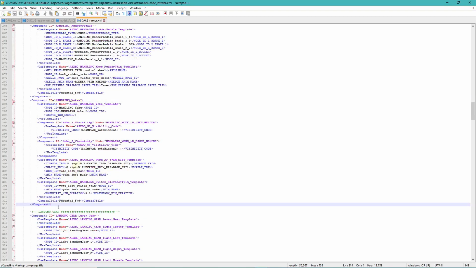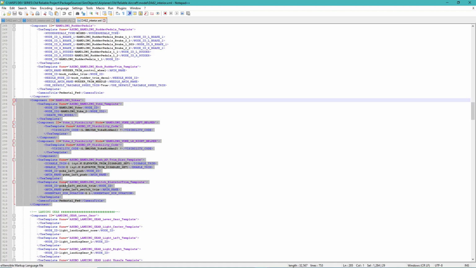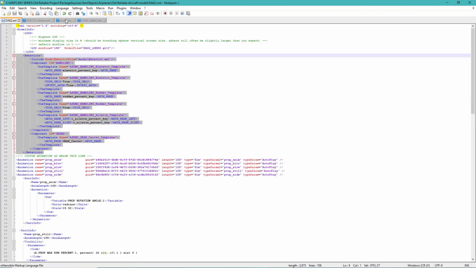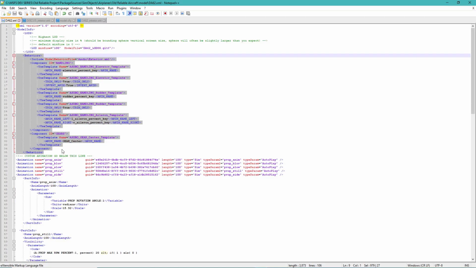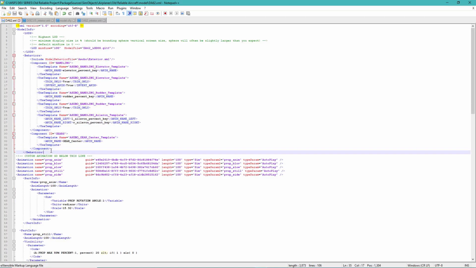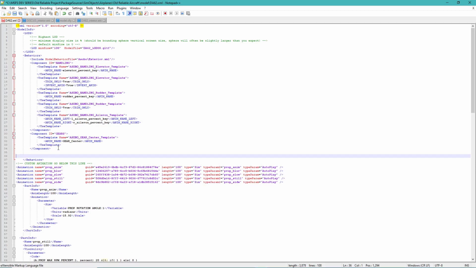So we can actually copy this whole yoke component, including the trims and everything, and paste that into our exterior one. So let's go ahead and do that. So we're going to copy, go to our exterior at the very bottom. Before behaviors, remember, because this is going to be a separate behavior set, and go ahead and paste that in here.